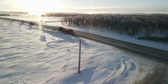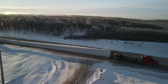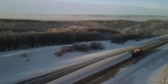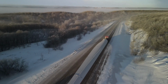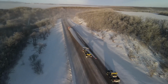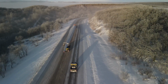And we're gonna try and follow this all the way through. So like I say, when it's safe to do so, you can. Wow. And that's just one? That's just one. Okay, you just start following whenever you feel safe. So we're going down the valley now. Jasper's behind the back pilot truck. And it's really interesting when they go around the curve here.